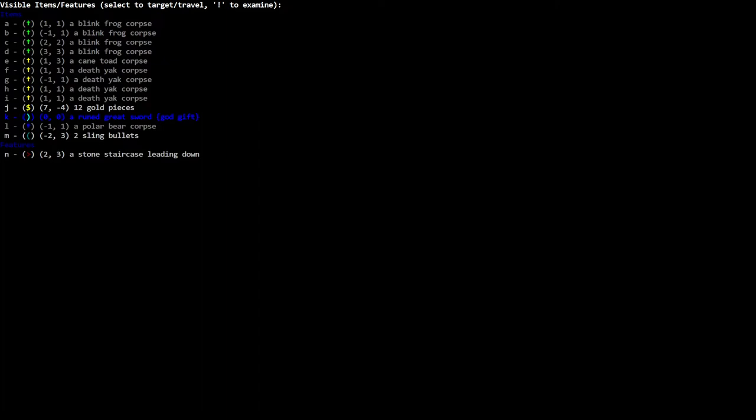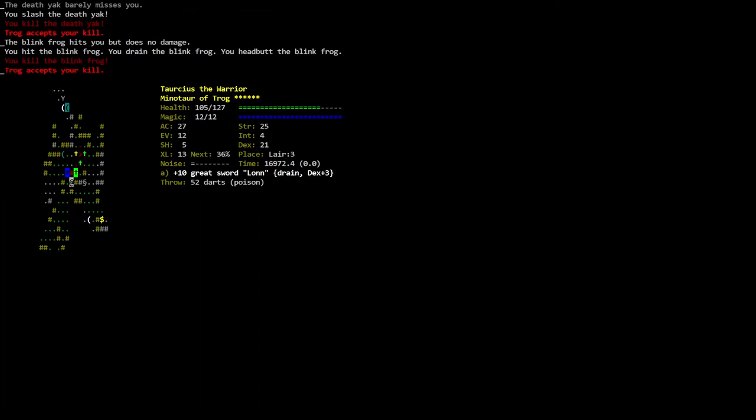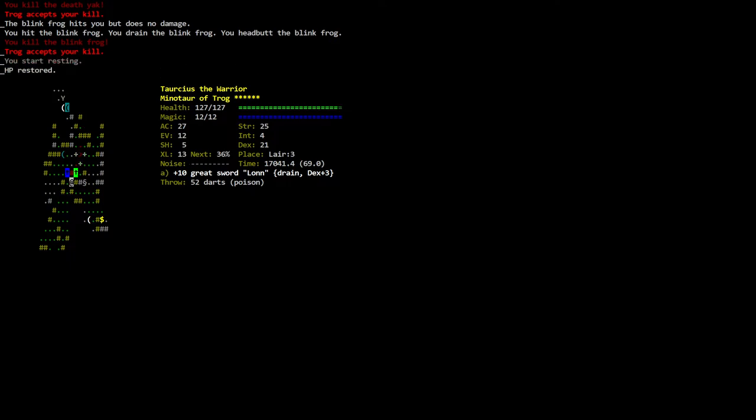Alright. Visit item A, one, a blink frog. I think we got them all. Trog accepts your kill. That was quite the battle here on Lair 3, Taurcius the warrior with all these critters. HP restored. Got our HP. Now, oh yeah, there was that god gift.